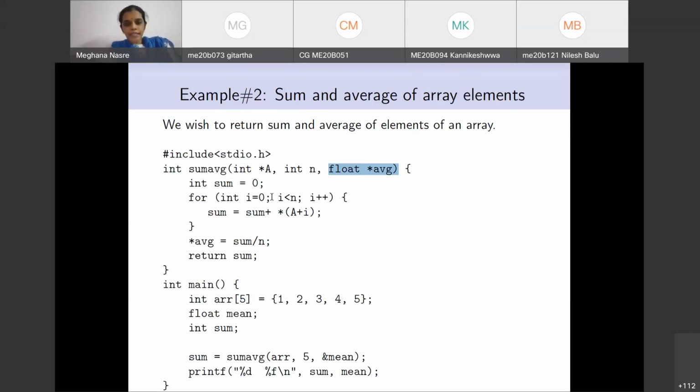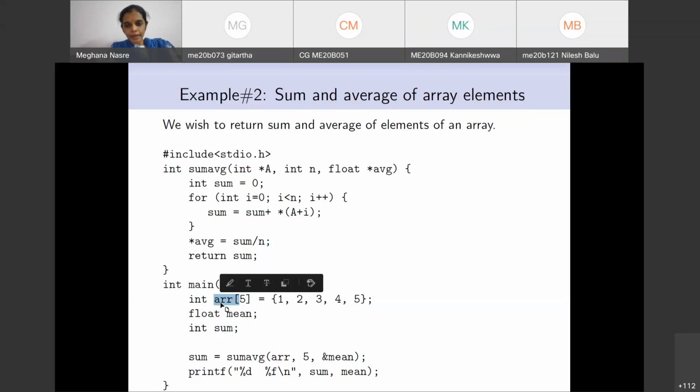Okay, I think what you are talking about is that I had said in one of the earlier lectures that this array name cannot be changed. Yes, you are right. Here you can do a is equal to a plus 1. Yes, you can do that. This pointer can be moved. Sorry, I should not have said it here that a is equal to a plus 1 cannot be done. In fact, the array name cannot be changed. For example, in main, you cannot say ARR is equal to ARR plus 1, but ARR plus I is a valid thing, or ARR plus 1 is a valid thing. So I think that is the question, right, Chinmay?